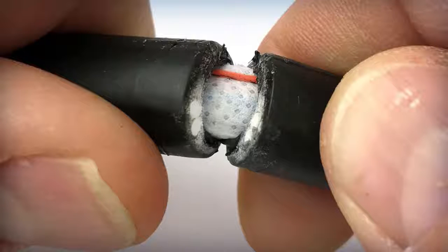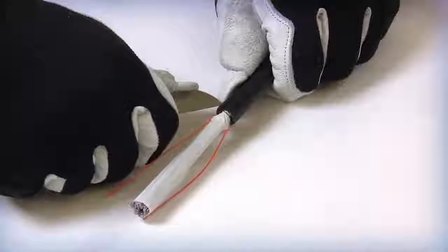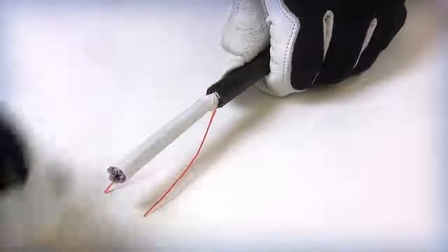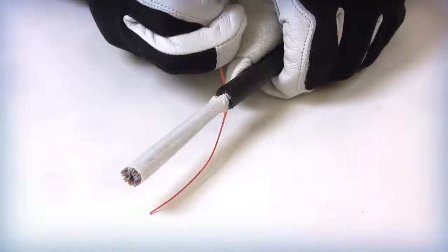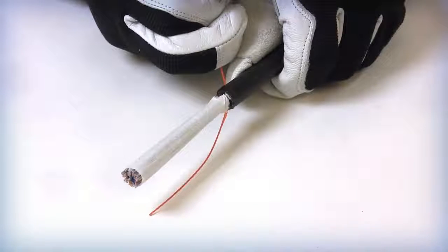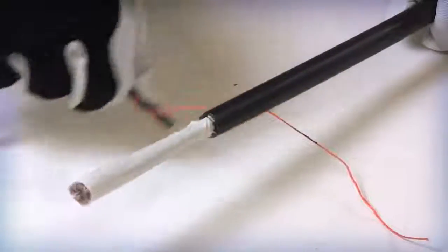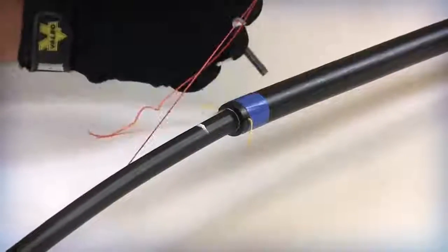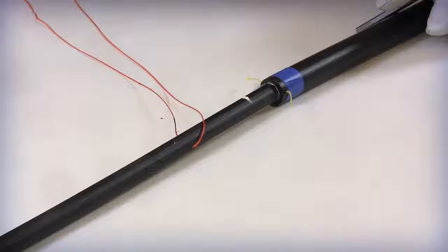Standard procedures for securing the outer jacket are still required per the closure manufacturer's specification. Using splicing scissors or a cable knife, notch an entry point into the cable jacket next to the two exposed rip cords. Pull and insert each of the rip cords into the notches on each side of the cable. Wrap the rip cord around a non-sharp item like a screwdriver or Allen wrench to assist in the pulling process. Pull both inner jacket rip cords to approximately 3 inches from the previous armored outer jacket ring cut location.